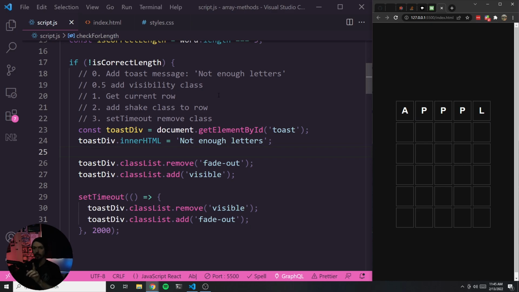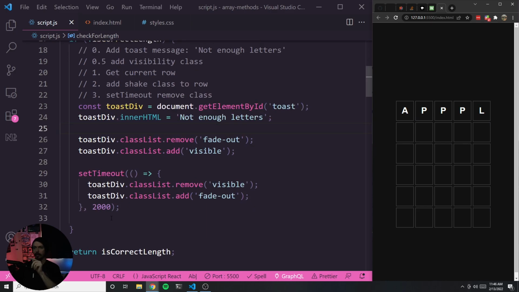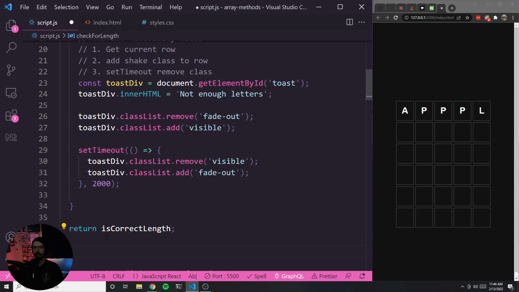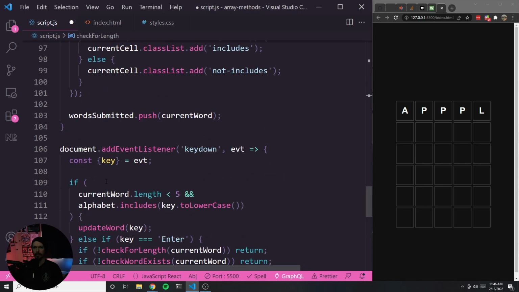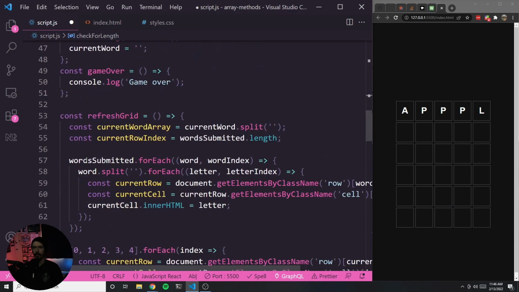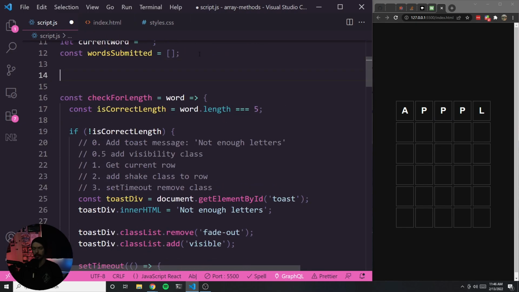But first, I should take this same logic and create a function called showToast. Or did I already do that? I did not. So we're going to create a function called showToast. And I'm going to start moving things into different files shortly. So const showToast, toast.